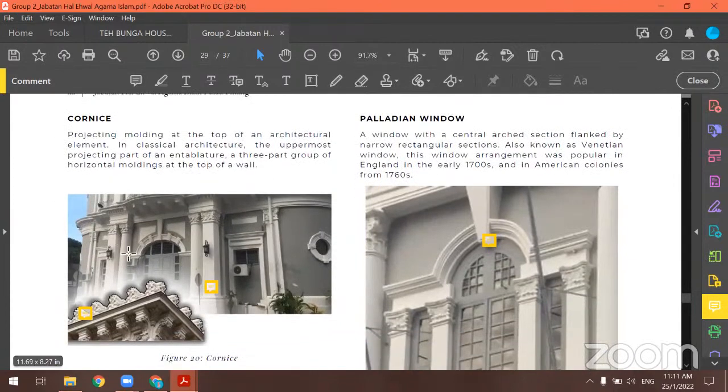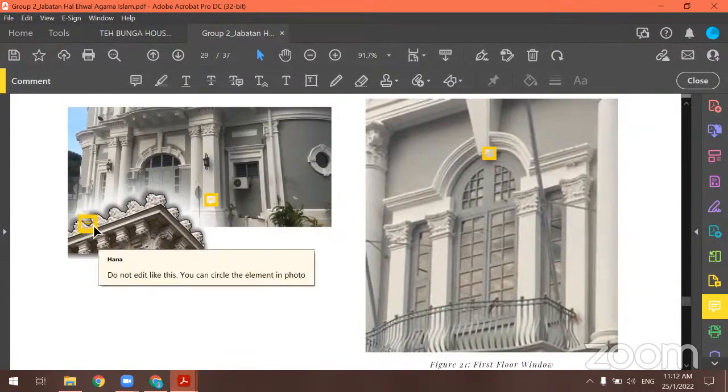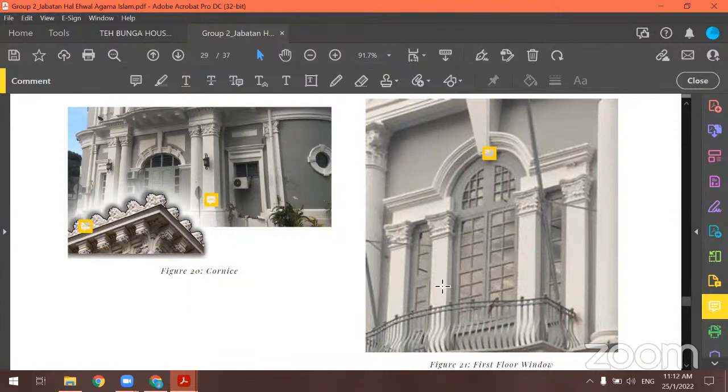And then don't have images like this. I'm not sure whether this is by you or you take from somewhere else. See, the quality of the photo is very poor. And this, I'm not sure why it's edited like this. Okay, just choose either one and make it into a nice picture. If it's a diagram, make sure it looks like a diagram. This is a combination of both.